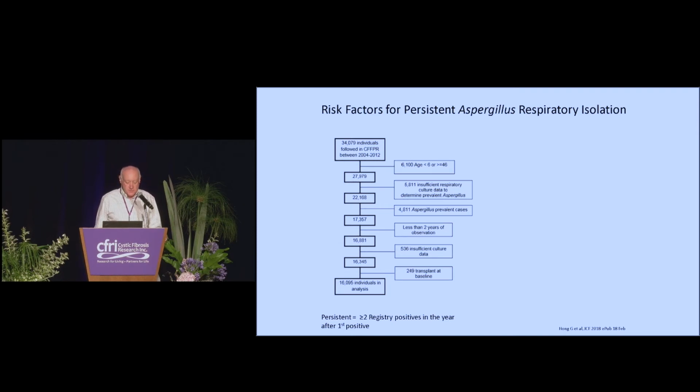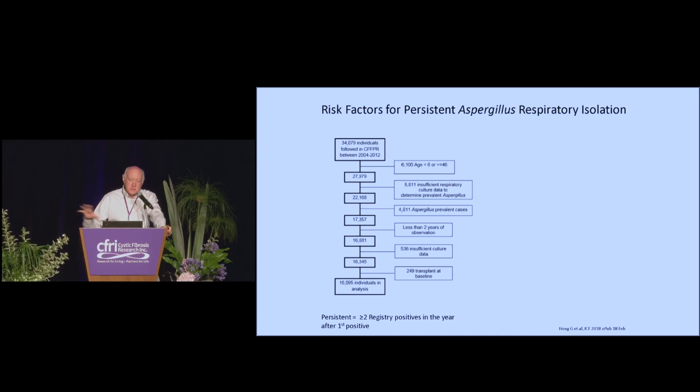What are the risk factors here? Again, this was work that's been done recently, just recently reported from Johns Hopkins, using the CF registry instead of their own center in this particular study. And this is an example of how the registry gets used for epidemiologic studies. You start with a slice of time, in this case from 2004 to 12, with all the different individuals in the registry, about 34,000, so it's extremely powerful in terms of the size.